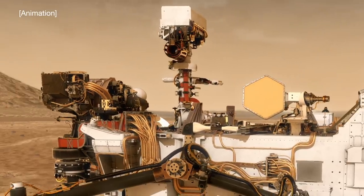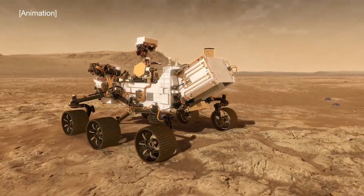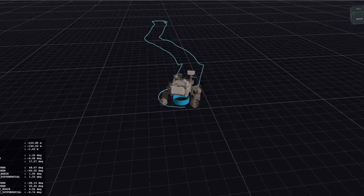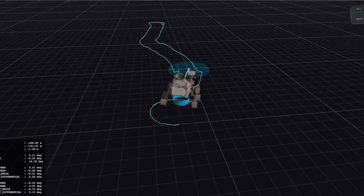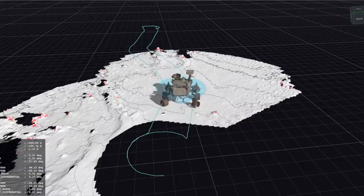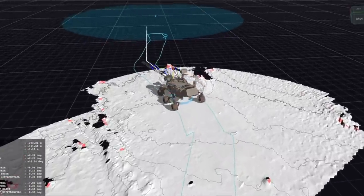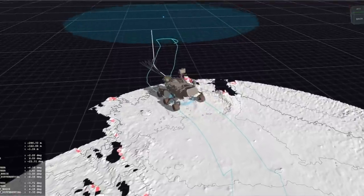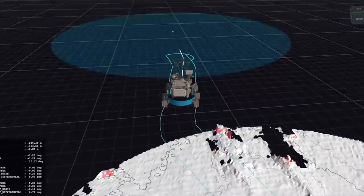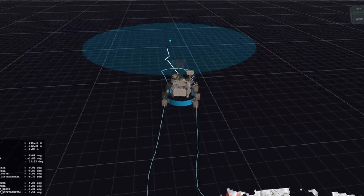Although 3 miles is trivial for a car on Earth or even a human, Perseverance has to use its autonomous driving skills to safely navigate the distance. Fortunately, it's better equipped to do so than any previous rover, using a system that allows thinking while driving — meaning faster cameras and an additional computer dedicated to image processing. Perseverance is now routinely making drives of 200 or more meters, a couple of football fields, and even stringing them together over multiple sols with no humans in the loop, as described in episode 48.